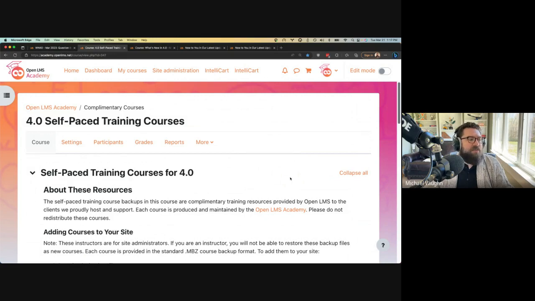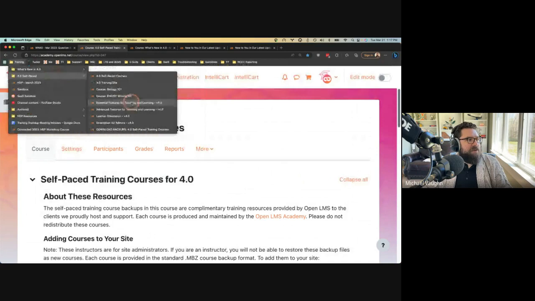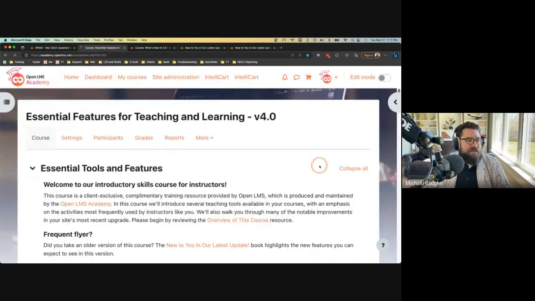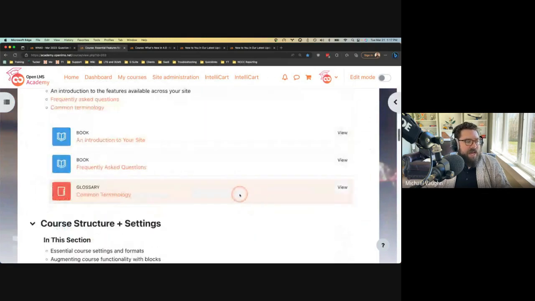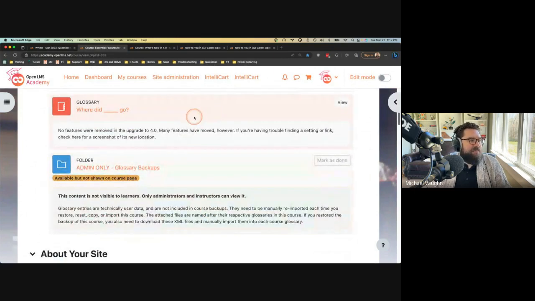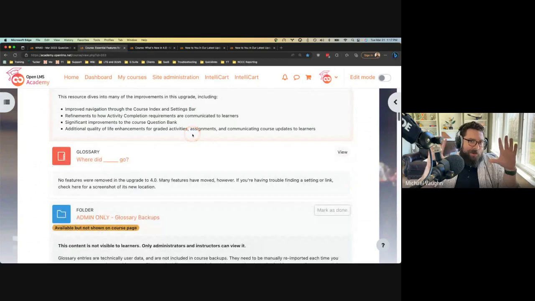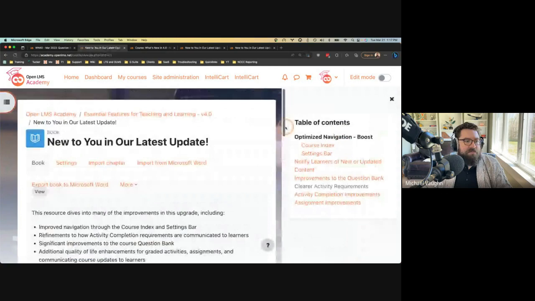Gotcha. Right now, I think the screenshots are in Boost primarily, with a focus on the folks who are changing themes in terms of the newer features. But the way that these are structured is so that you can modify them to fit your needs. One example I would give you in the introductory instructor course is a lot of this deals with how does my site work? Like, how do I set up basic features and things like that with some zoomed in screenshots. So it's not the whole page in case your theme is a little different. But also in the new to you, this is set up in a book.